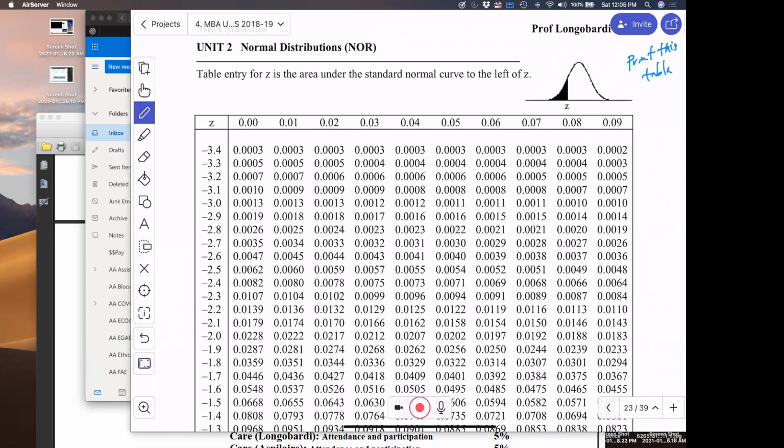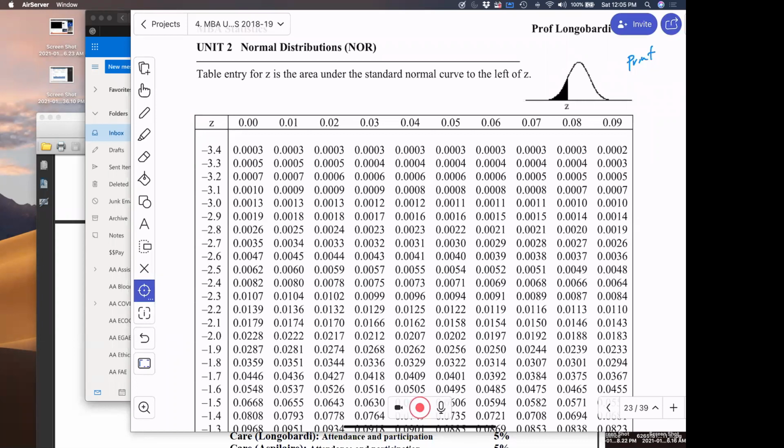So this table provides you values for Z. What is Z now?